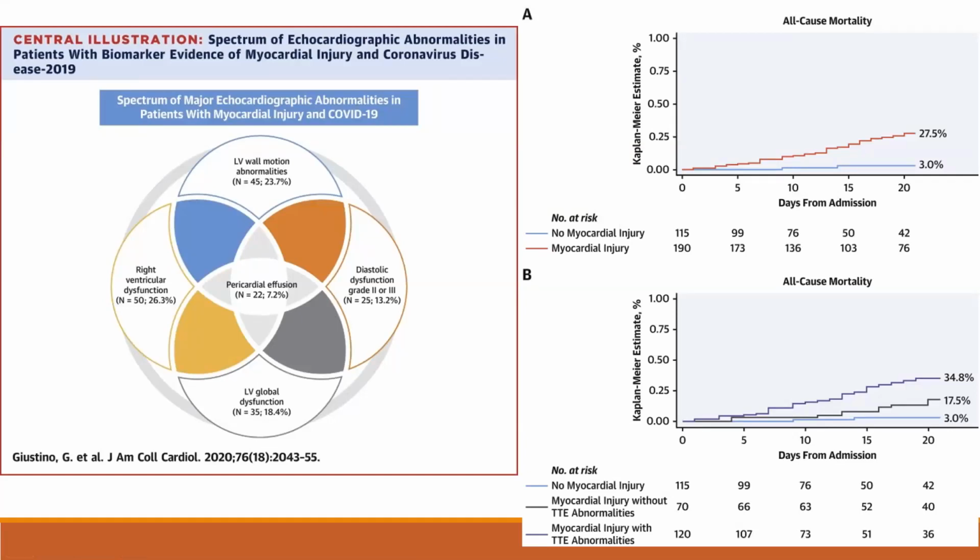Most common was right ventricular dysfunction, followed by LV dysfunction, global LV dysfunction, diastolic function, and then pericardial effusion. I feel like we see a lot of patients in clinic that have kind of pericarditic type symptoms, and we do an echo and then they don't have an effusion.